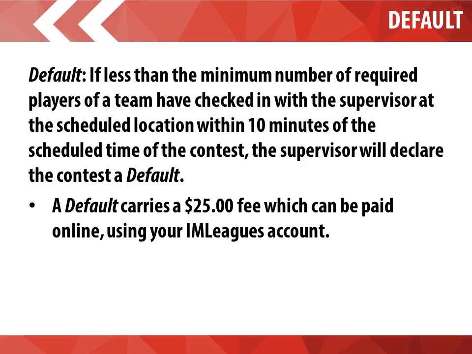What is a default? A default is when a team has less than the minimum number of required players, and that differs by sport, of a team checked in with the supervisor at the scheduled location within 10 minutes of the scheduled time of the contest. The supervisor will then declare the contest a default. A default carries a $25 fee which can be paid online using your IM Leagues account.